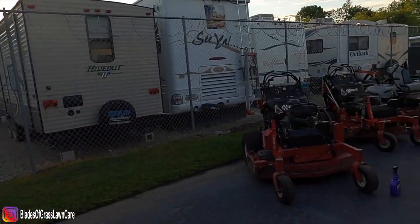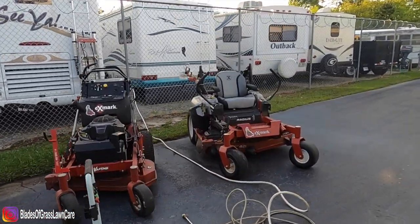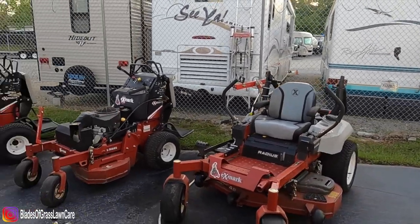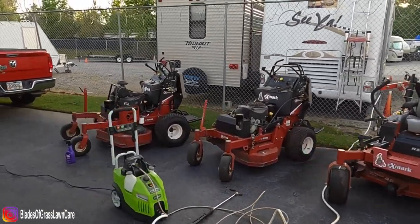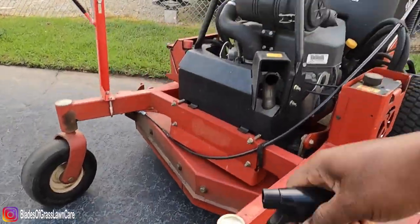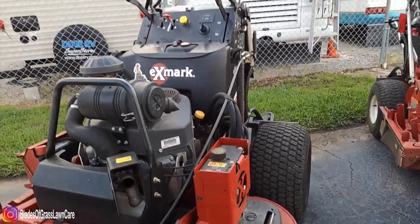This morning we are going to wash our lawnmowers. If you didn't get a chance to watch the video I posted yesterday, look in the top corner, and it is on cleaning my handheld equipment. And I am using SuperClean. Here's the bottle, which did an outstanding job on my handheld.